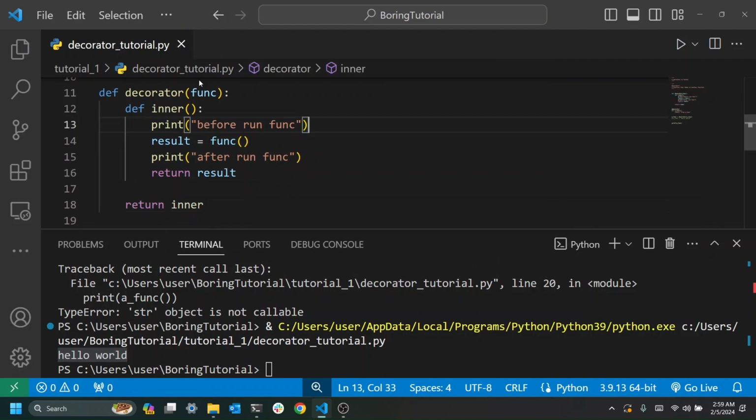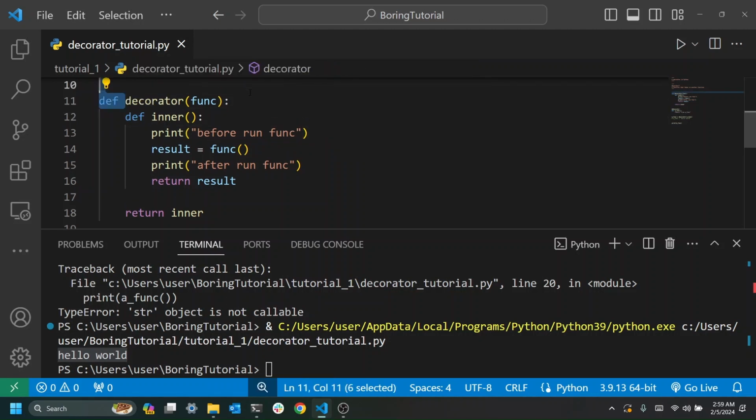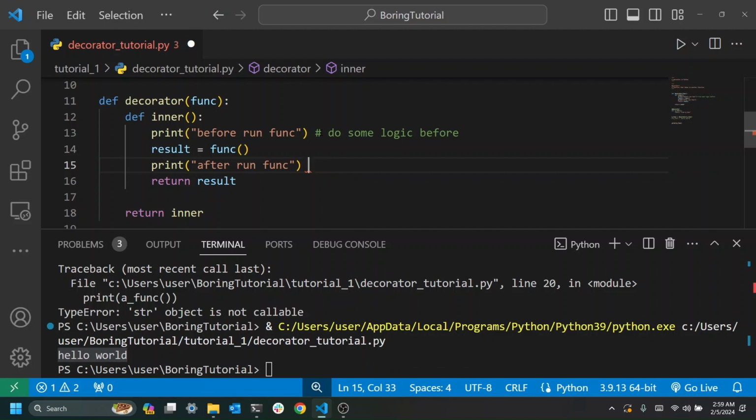So you can see that now, instead of just returning a string, the decorator is returning an inner function, right? And what the inner function does is, it adds some processing. We can do some logic before and do some logic after.